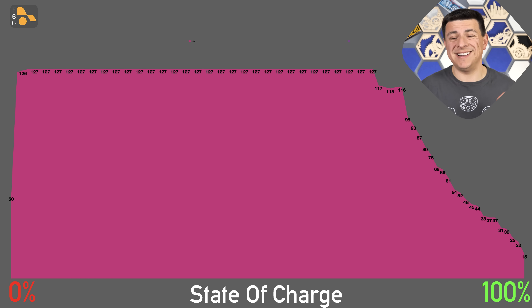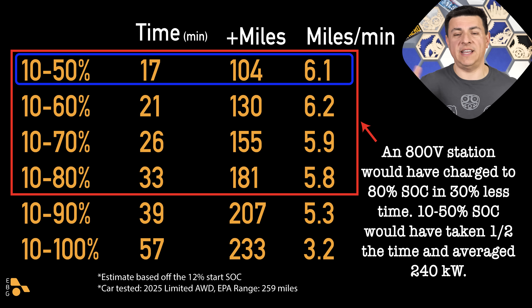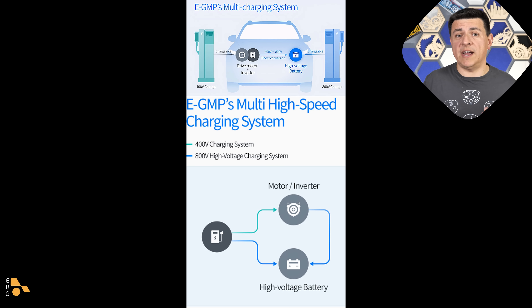We started the battery at 12%, not 10%. In this 12% to 80% window, I'd expected it to take a little less than 30 minutes, but it actually took 32.5 minutes — a little longer than Hyundai's specification. We should talk about the DC-DC conversion technology, because Hyundai says they're continuing to tweak things and the entire vehicle is over-the-air updatable. So if they can continue to improve charge rates, maybe we could get beyond 127 kilowatts. There have also been hardware changes for the 2025 IONIQ 5, though they weren't specific about exactly what changed. If you have a pre-refresh IONIQ 5 with the upcoming free adapter Hyundai will be sending, you may not get 127 kilowatts — in our initial testing it looks like around 100 kilowatts, so not too much slower, but definitely slower than the 2025.